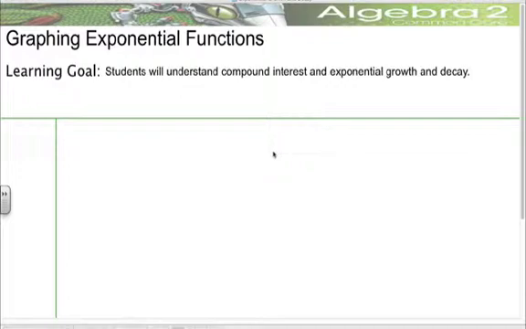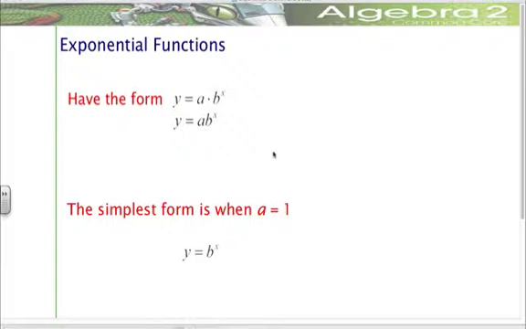little bit more sense. So let's talk a little bit about the form of these functions. Anytime we're talking about an exponential function, our exponential function is going to have the form of a times b to the x. So here I'm very clearly identifying that we have a product going on here, or multiplication, but usually you'll just see it as a b to the x power, but you've got to remember that this is multiplication.